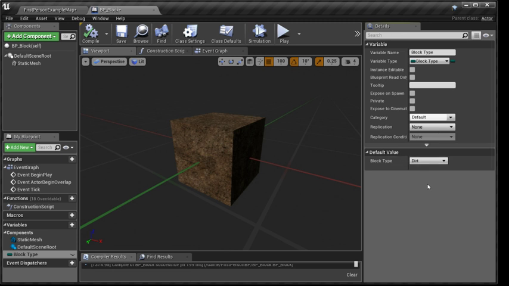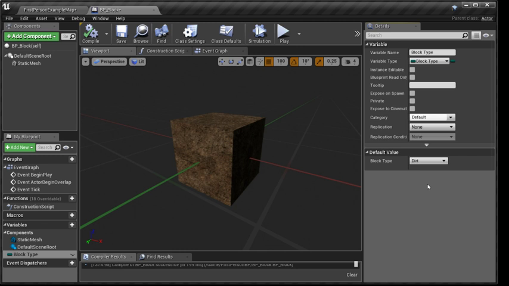So you're changing this variable's type to be the list that you made. Listen up if you aren't getting that. I'm going to repeat it again. In the lower left on our blueprint, you click the plus icon next to variables. That made a new variable. In the details panel on the right side, we named the variable block type. And then in the variable type, we changed the variable to be a block type.